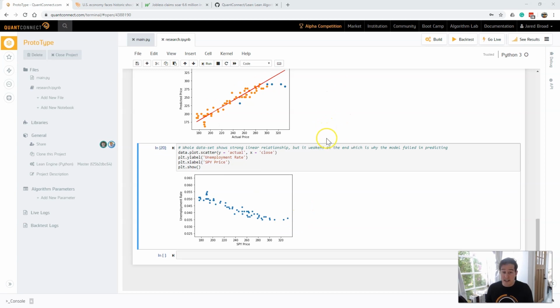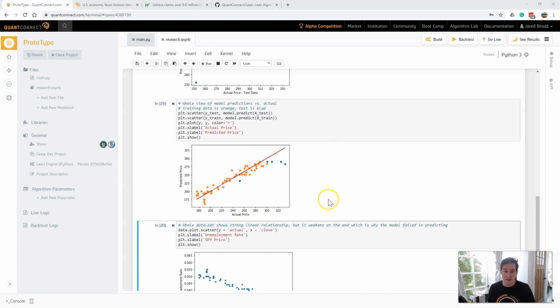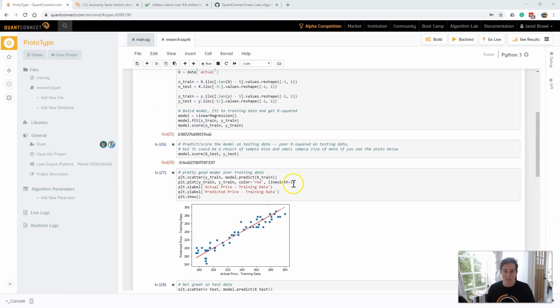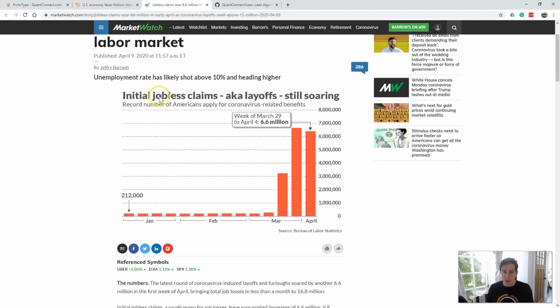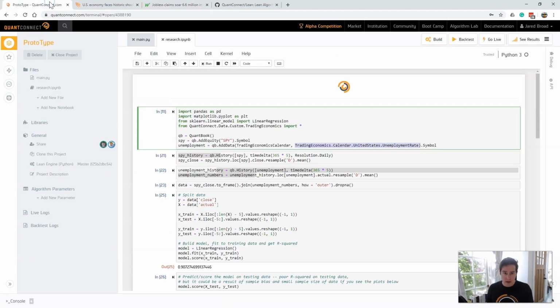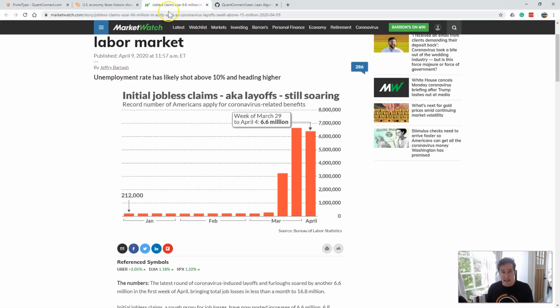But for now, as a simple way to experiment and play with the data, we're going to use this linear model. The first point of difference that we want to point out is that this is using the unemployment rate and not the US initial claims. People file for unemployment and then they go through a process of whether or not they're approved. And so we actually want to look at the actual initial claims numbers.